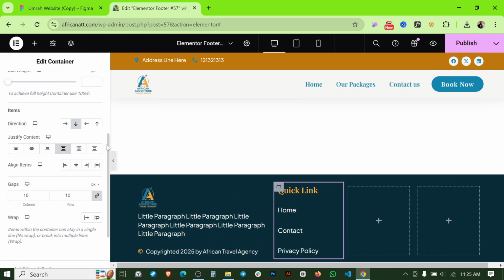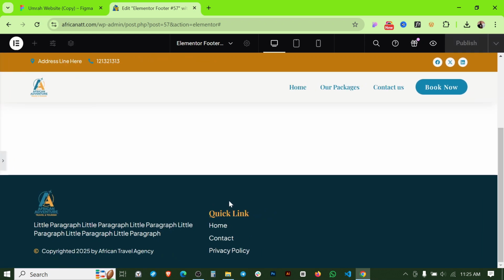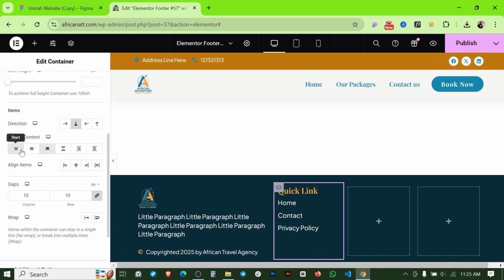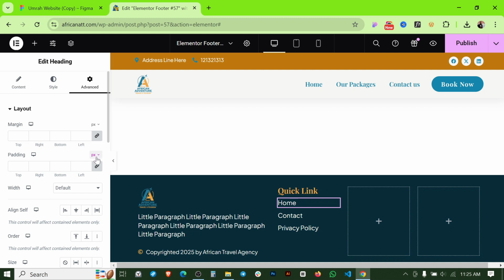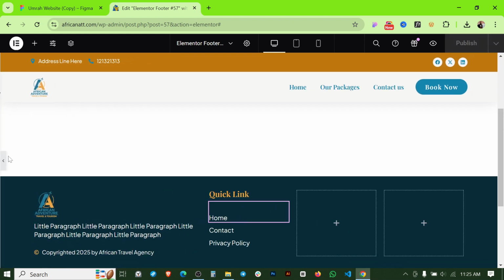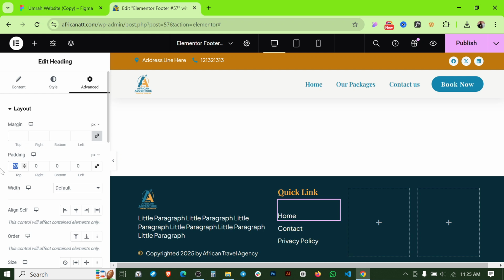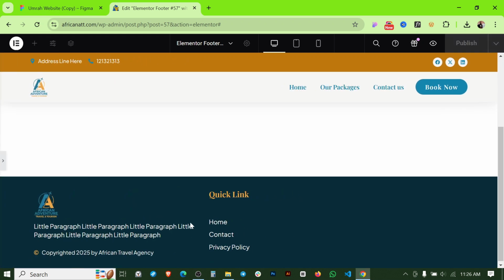Or if I click here and let's make the padding at the top like that, 30 pixel, or we can make it 40, so it will be separate a little bit like that.